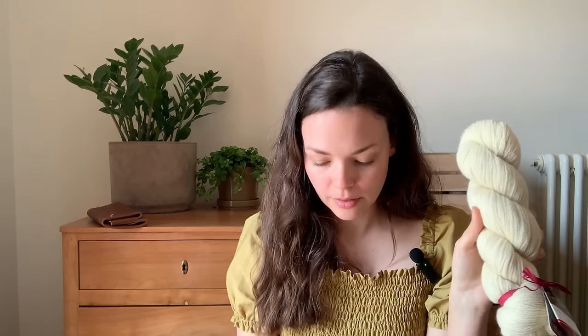So this is just the undyed color. And I think this one was on sale because it was from their last production. So I got this one. Okay, sorry, it cut for some reason. But I was saying, I think that from the same line, I got this one.